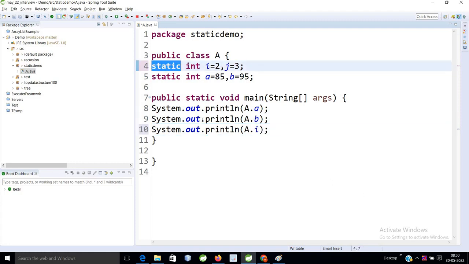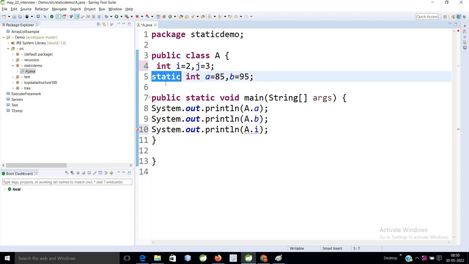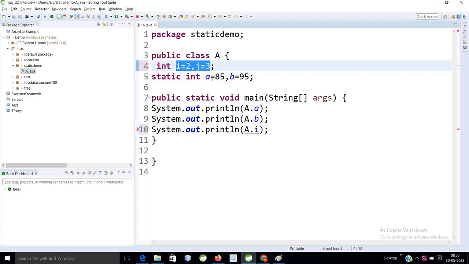But if you are giving the static modifier, then it is a static field. If you are not defining it as static, then it is non-static. So i and j are called non-static fields, or variables, or instance variables, whatever it may be.